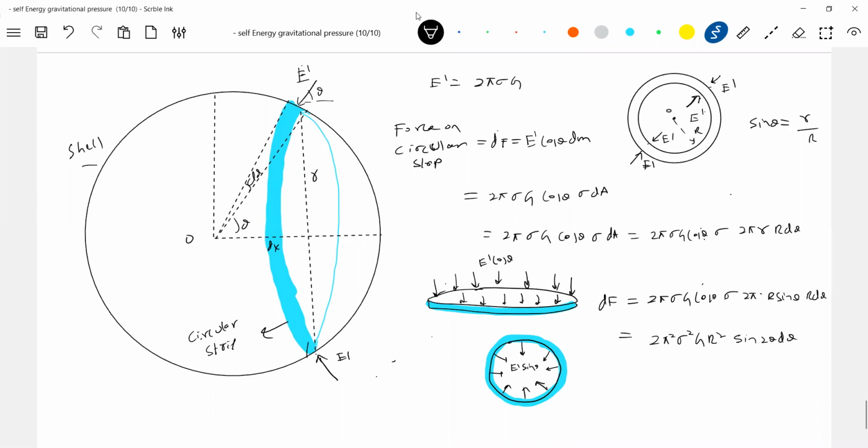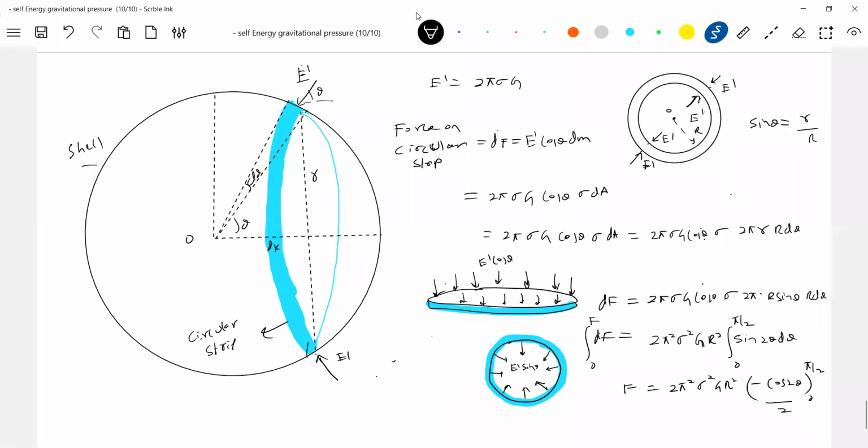Look at this. Those who are not having that pressure effective area method, that is an alternative. Now what should be the limit? 2 pi square sigma square g r square, everything. Okay, what should be the limit now? The limit I'm going to put 0 to 90 degrees. So this will be minus cos 2 theta. Sir, minus cos 2 theta by 2, no, sir.